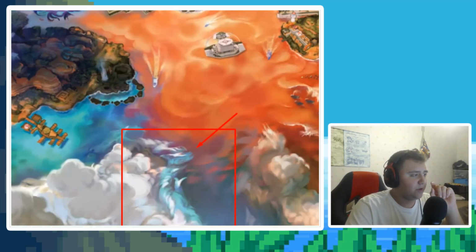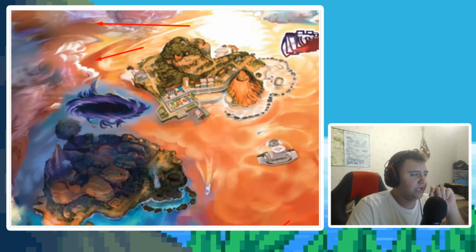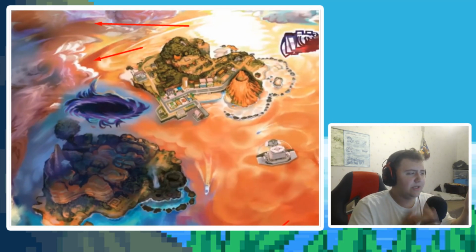Either way, let's go to the next part of this image. So let's just get it up here, and let's start moving it. So next up here, guys, up there with the arrows, you can sort of see the Palkia-styled clouds and whatnot. You can see it right there. It's kind of pinkish, which makes sense.